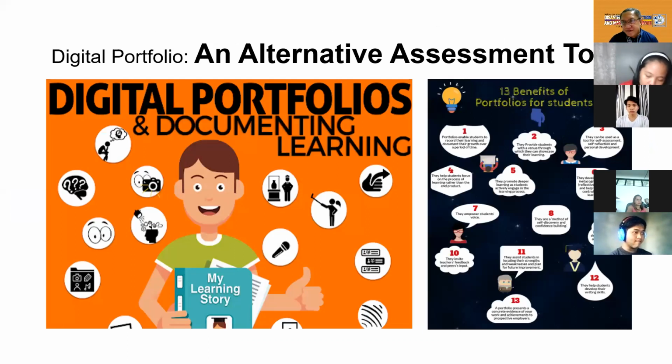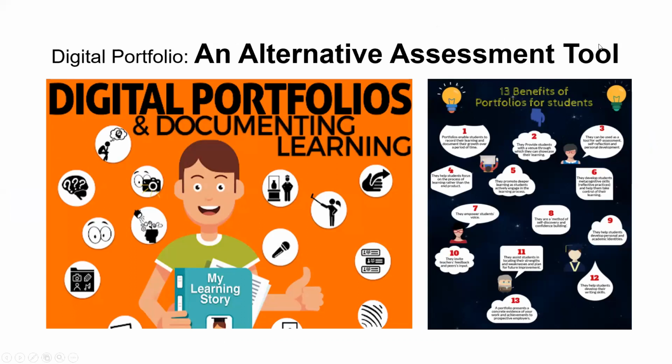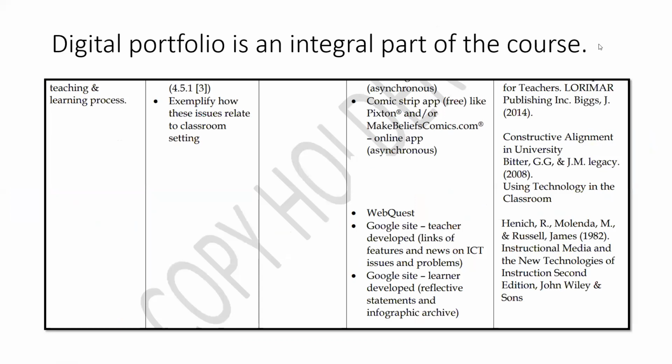Okay, for this afternoon session, we will go through digital portfolio and alternative assessment tool. The digital portfolio is an integral part of the course. This is one page of the syllabus telling you that a Google site is really an integral part in all of the activities of the course. There are more or less 5 lessons and Google Site is one of the repeated requirements or repeated modality in the submission of your output.